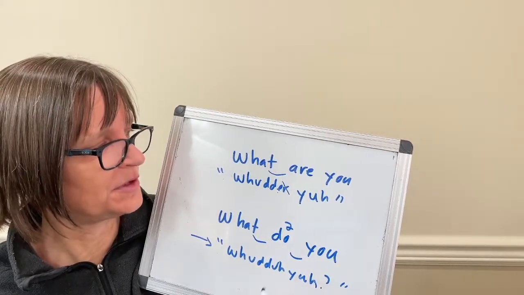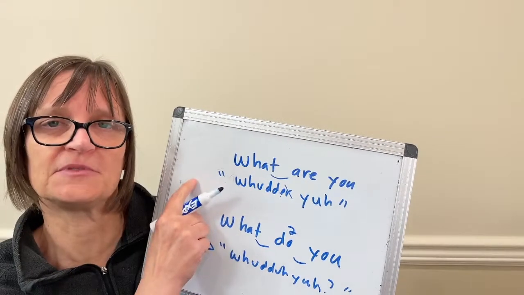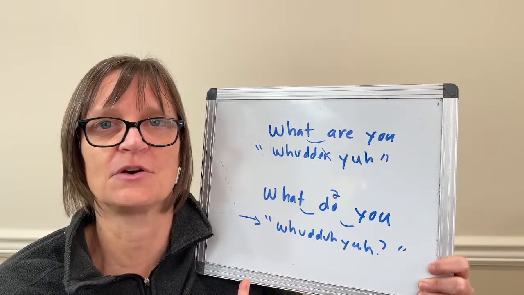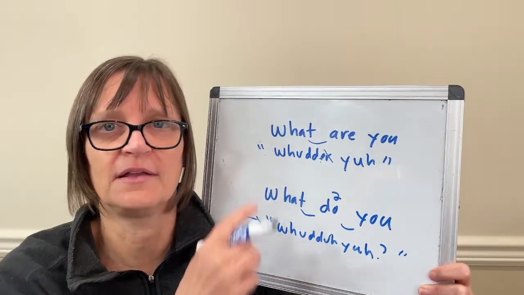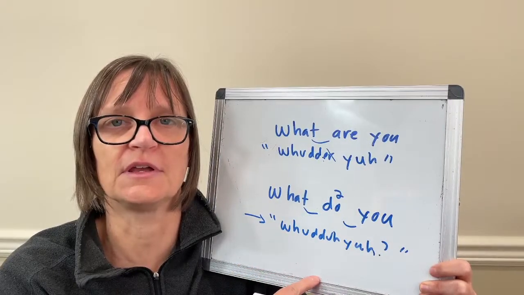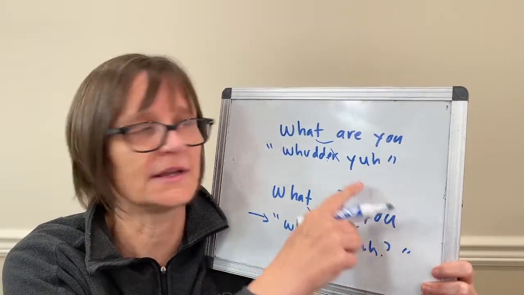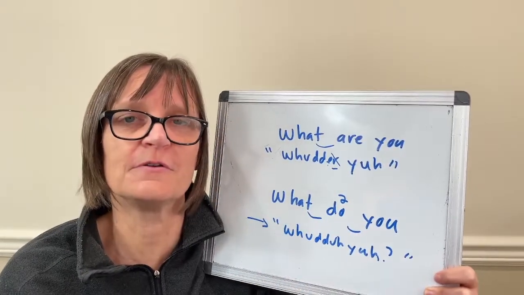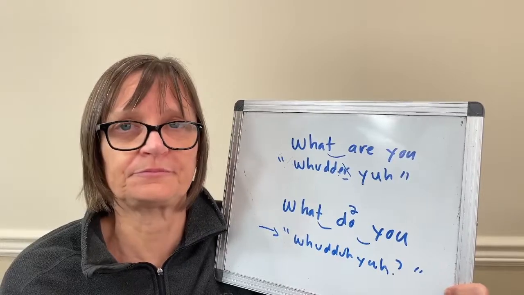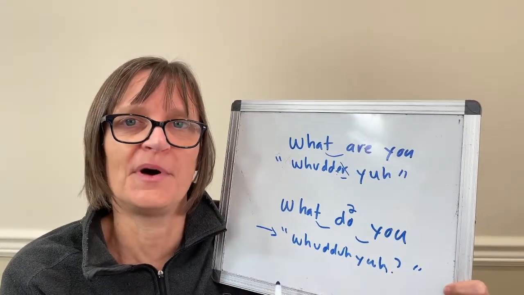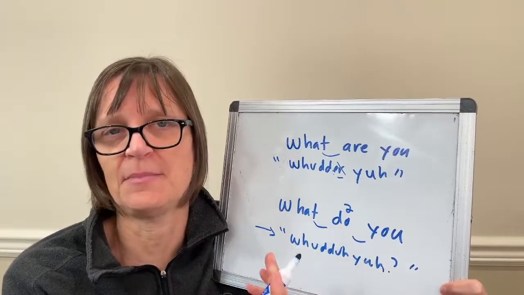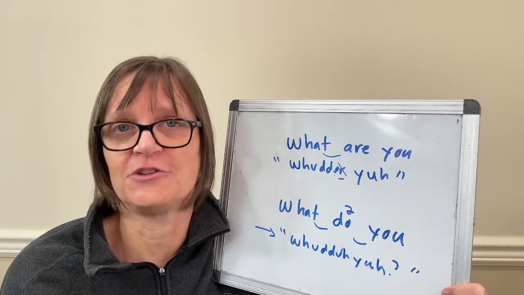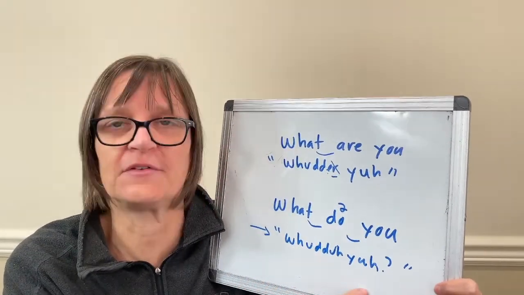So both are acceptable, and the difference is that sometimes this one will have an R and this one won't. And context will usually tell which one you're saying. So if I'm saying, what do you think? It's not going to mean "what are you think," but "what do you think." And what are you doing? Then you're going to hear that it's "what are you." I typically keep that R when I'm linking on this one. But there's places where people will drop it. It may be more casual, and also it may be, for example, a New York or Boston accent. They're not necessarily going to do that R sound. So you will hear both of them sounding like "whudduhyuh."